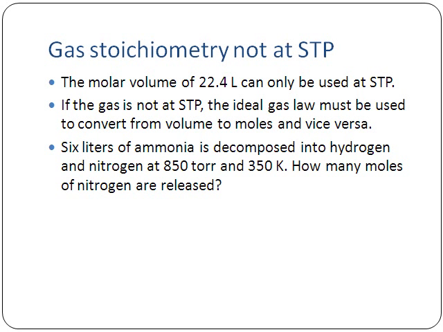So if we're not at STP, we know this. The molar volume of a gas is 22.4 liters, so 1 mole fills up 22.4 liters when it's at STP, but only at STP. If the temperature is off, or if the pressure is off of STP, you cannot use 1 mole equals 22.4 liters. So if the gas is not at STP, we have to use instead the ideal gas law. The ideal gas law must be used to convert from volume to moles and vice versa.